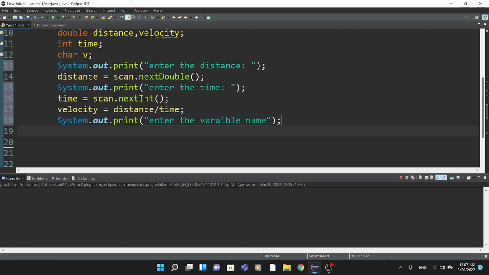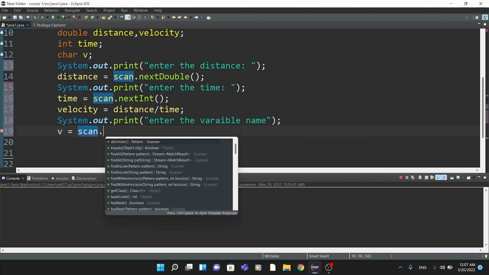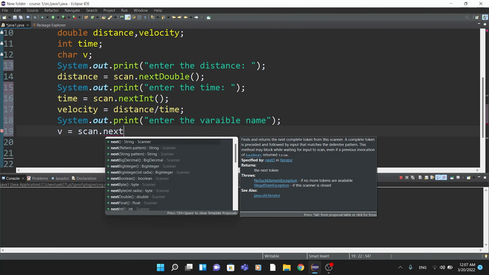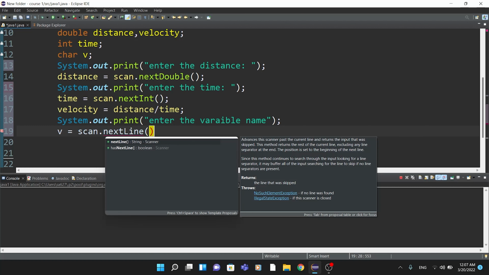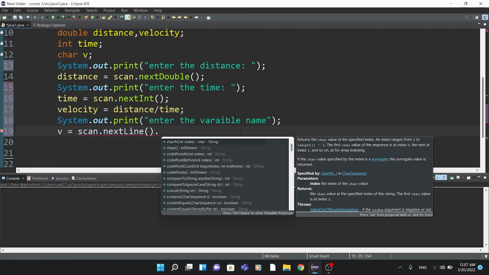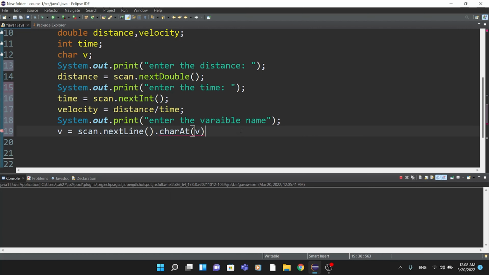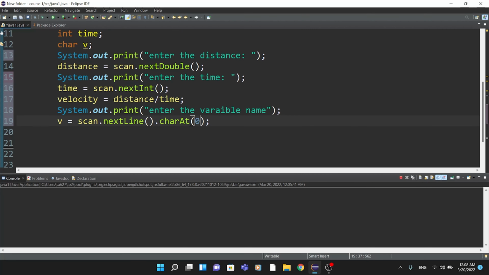And now let's say v equal scan dot nextLine, because we are working with a character, open and close brackets, then .charAt, since we want to scan a character, at position 0, just like that.